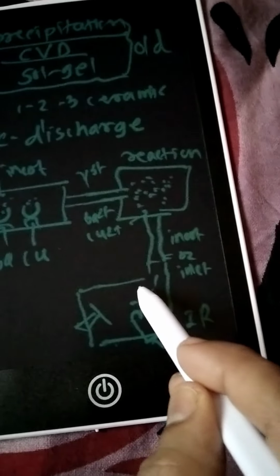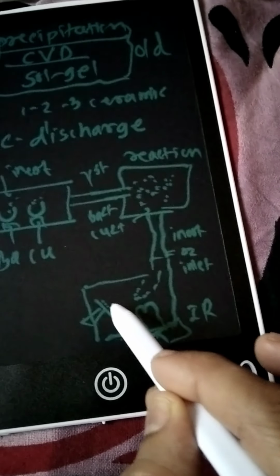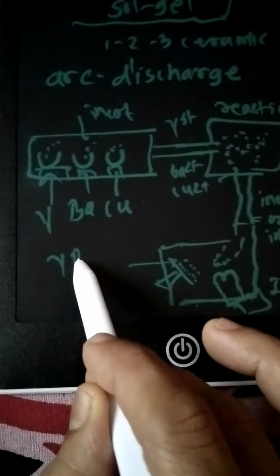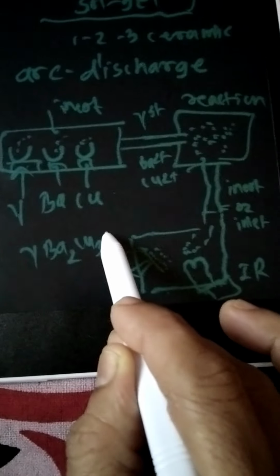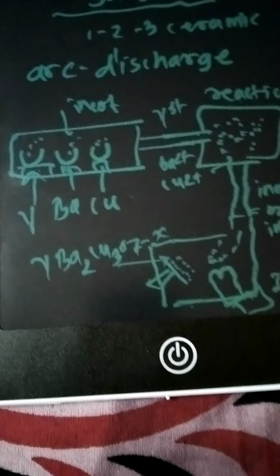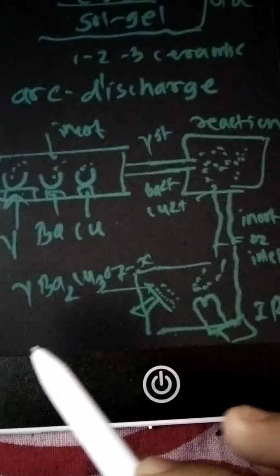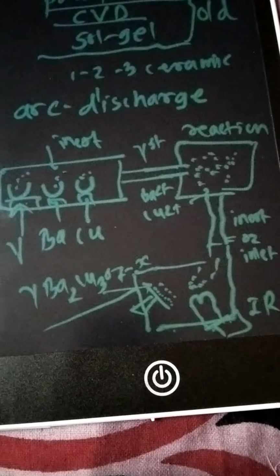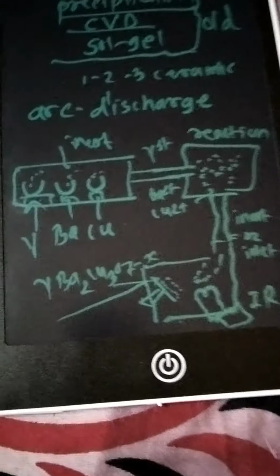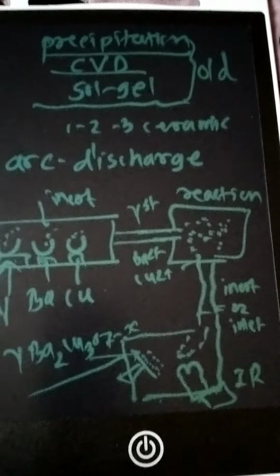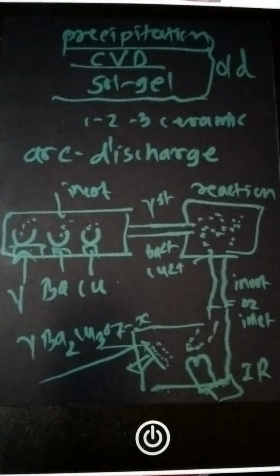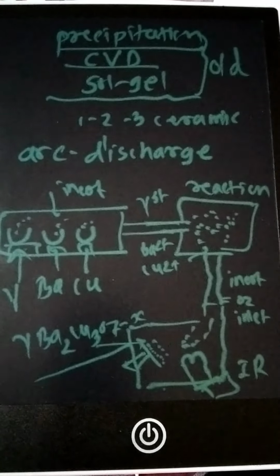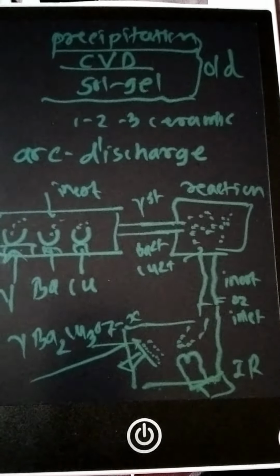From that, vapors come, oxides are formed, and the vapors get deposited on a fixed support. Here the formation of this mixed metal oxide like YBa2Cu3O7 takes place. Some oxide gets mixed due to the inert environment and discharge, and in this way the ceramic type of superconductor is formed. So this discharge type, arc discharge, IR discharge type method is used for the synthesis of superconductors. Hence superconductors are special materials used as supermagnets in electronic devices and electrical devices. Thank you.